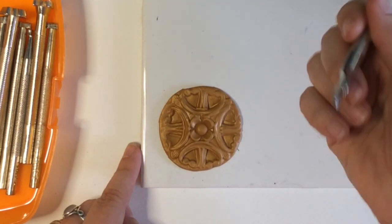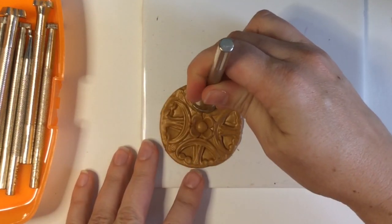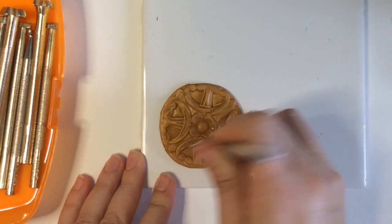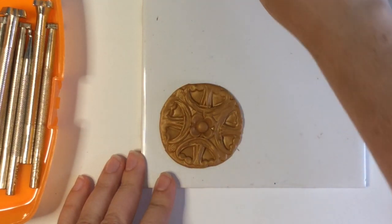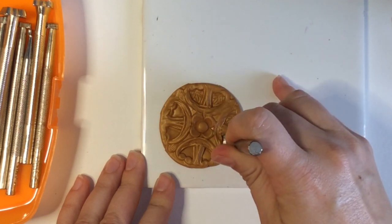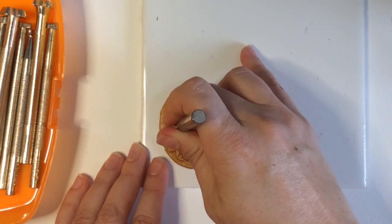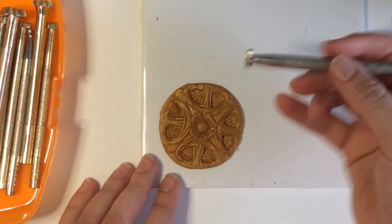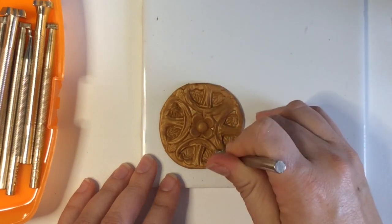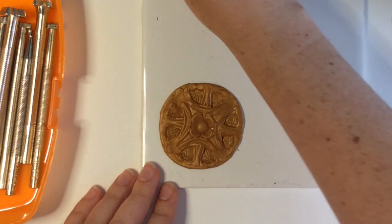Now I can add details from the main can holder onto the lid to tie it all together. I'm using the stamping tools to press similar designs into the curly parts of this mold, bringing the design together, and finding spots to add my leaf pattern. This is how you can alter what's already there — I've talked about altering molds before. I really like doing this because then not every single molded piece comes out looking exactly the same.